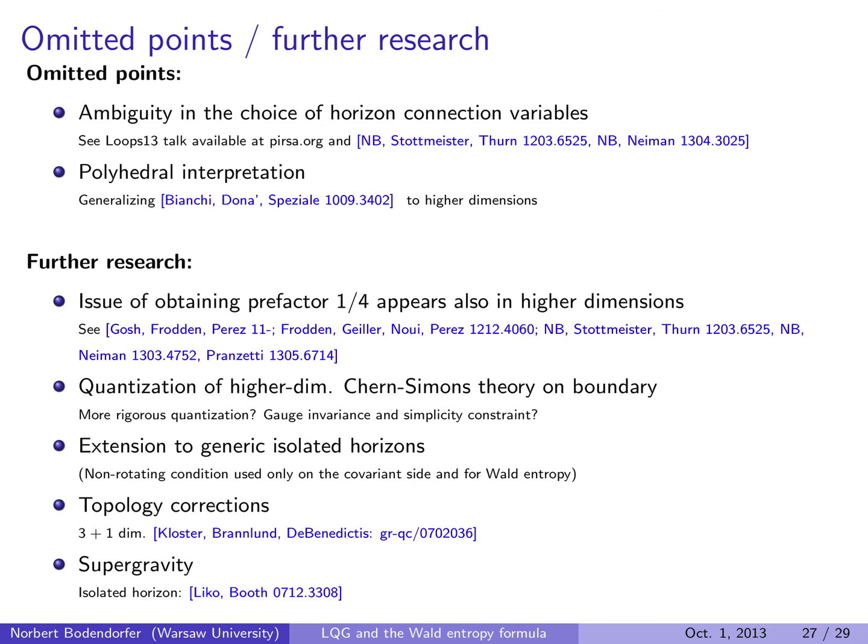So there are several new developments in this line of research. What I didn't mention yet is the papers by Gosh, Frodden, and Perez. And it would be interesting to see if this generalizes to higher dimensions. It probably does directly. But then you are also interested in what's happening for generalized theories. So do you get the correct Wald entropy? And even, for example, if you use some different connection which does not give you even the correct dependence on the Wald entropy in the entropy formula, would the ideas of Gosh, Frodden, and Perez even repair such a transformation? Okay. So then, of course, we would like to quantize the higher dimensional Chern-Simons theory on the boundary.